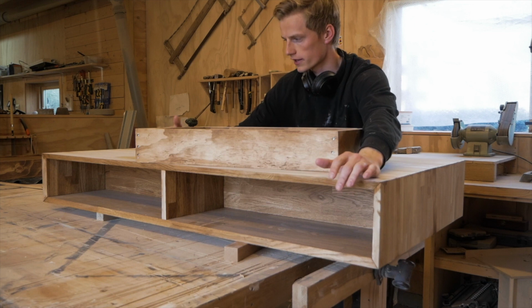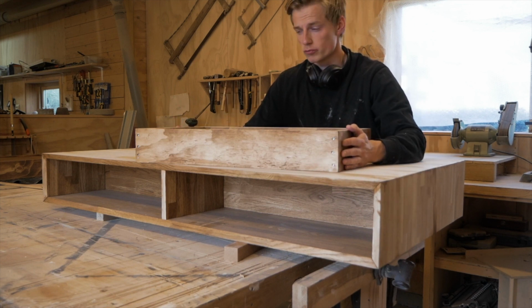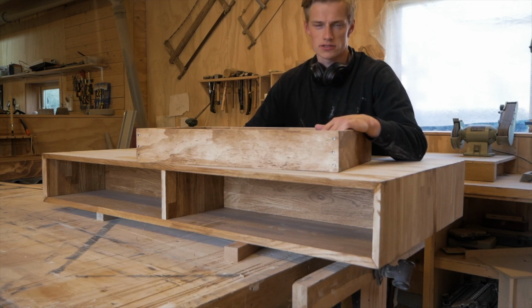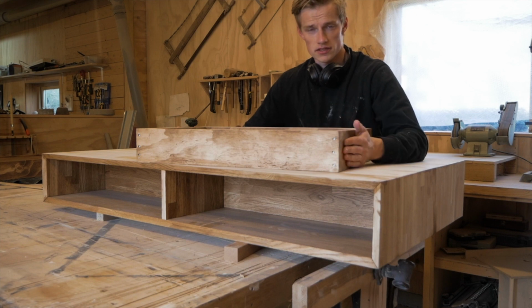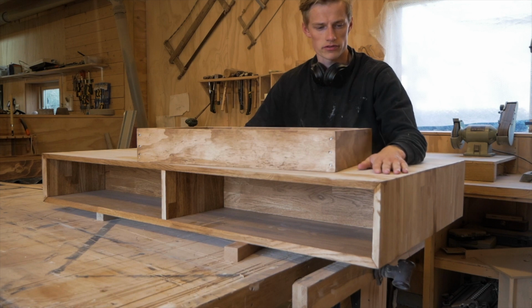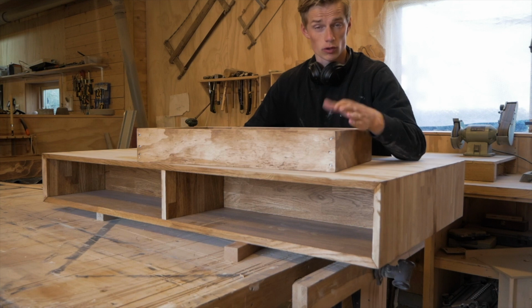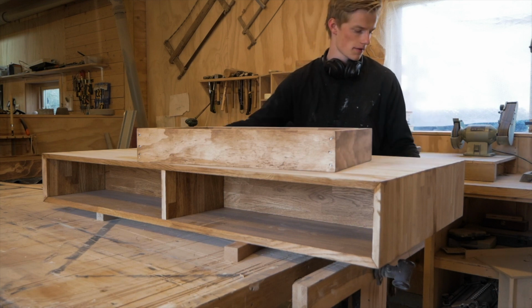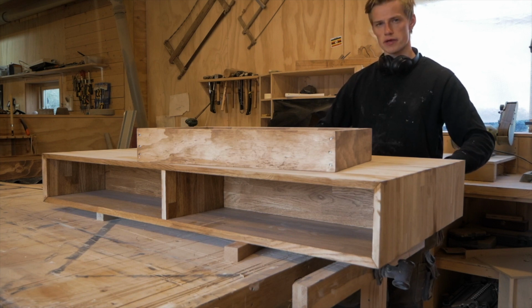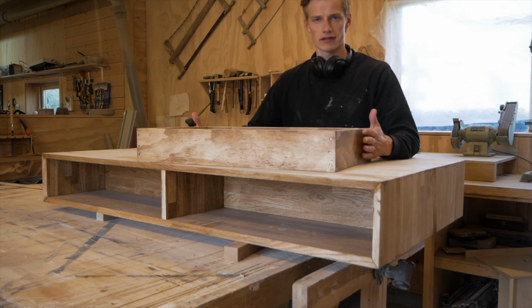Side of the table, and that I will use on the whole table, but I'm not really happy with the way that these drawers turn out because it's just not the same color. Obviously these drawers are plywood, so I guess it's pine. This is oak, and I'm just not happy with the way that these turned out. Also they were a bit tight, so just slightly too big. So I'm just gonna make some new ones that are a bit smaller, and I'm gonna have a clear finish on them.